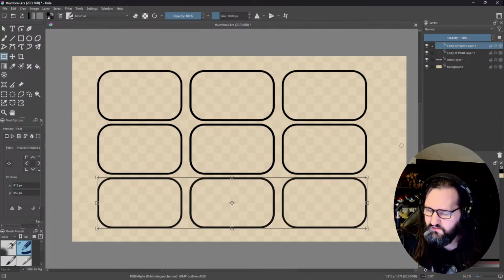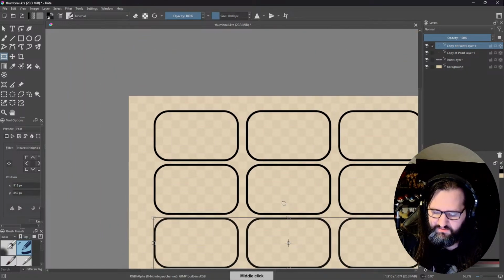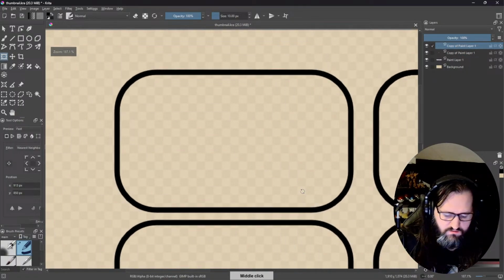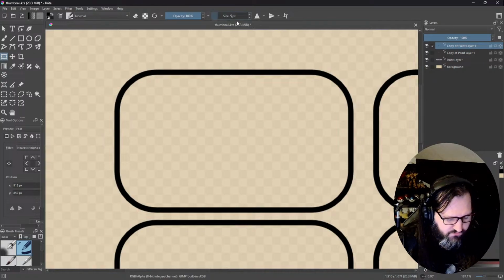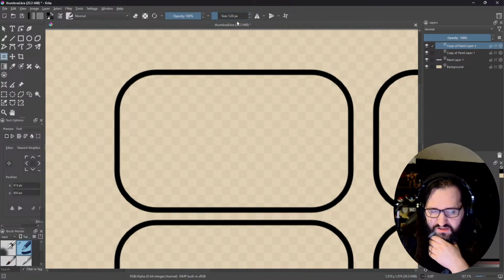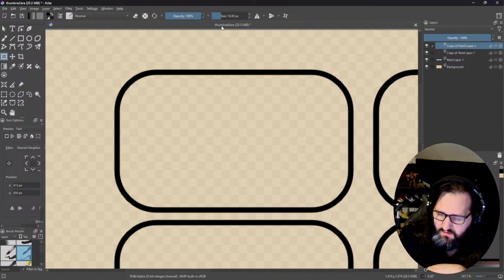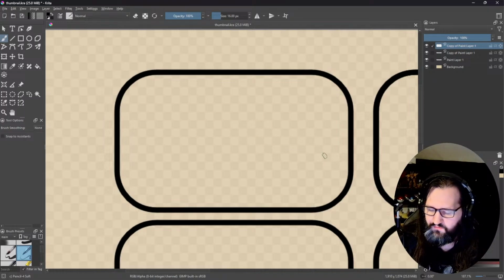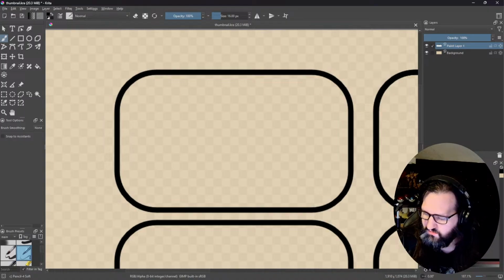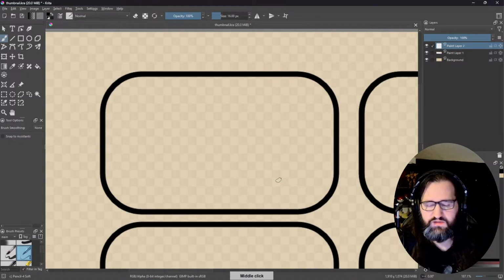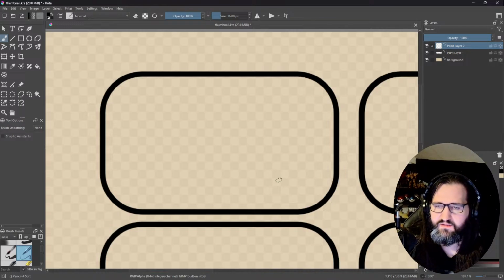There we go. 3 by 3. So I'm just going to shrink this down to a 5 because I really don't need that much detail. In fact, I'm actually going to switch over to the pencil style brush. It's a bit more fluid. And I'm just going to merge all them together with a nice Control E on Krita, because that's the main thing I use.